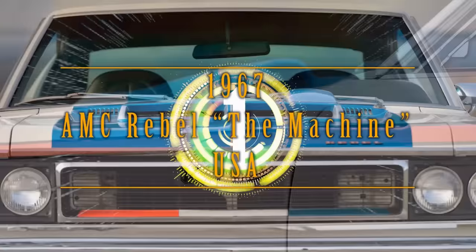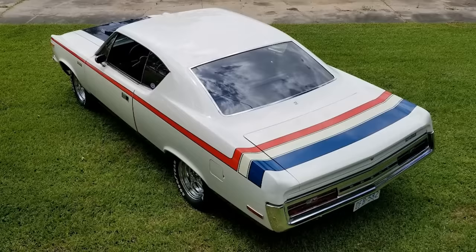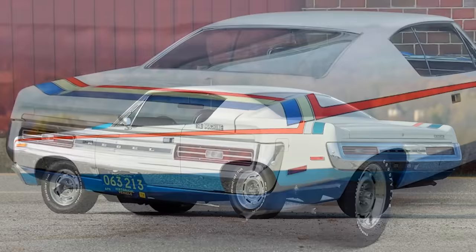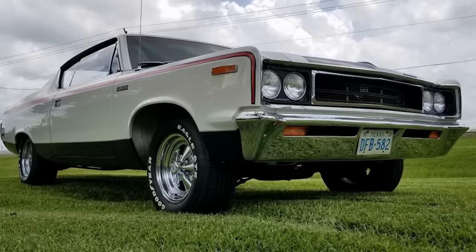Number 1. Internal struggles within American Motors Corporation may have limited sales of these sharp vehicles, but the company put its best foot forward with this 340 horsepower vehicle. The clean lines of the Rebel combined with the distinctive red, white, and blue stripes were sure to catch the eye of prospective buyers. First introduced in 1967, the Rebel replaced the Rambler Classic. In addition to six-cylinder engines, they also added a powerful 390 cubic inch engine. In collaboration with Hurst Performance, they brought out their high-performance The Machine for the Rebel's last model year. Adorned with bright patriotic red, white, and blue striping, The Machine debuted at the National Hot Rod Association's Drag Race Finals in 1969.